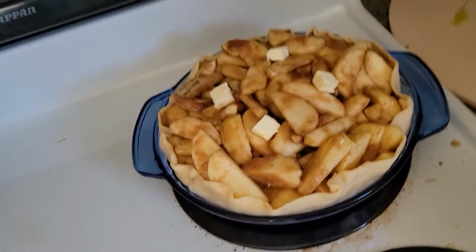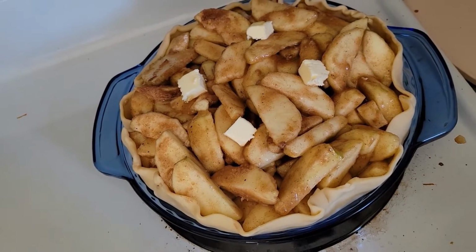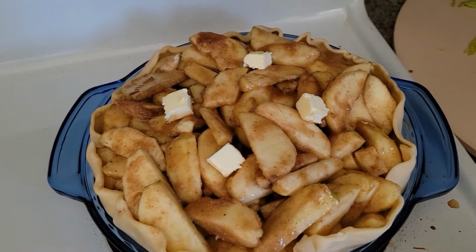Boys, heading in the oven. Now, this isn't my famous Jack Daniel's apple pie. However, I think my family is going to be happy tomorrow.